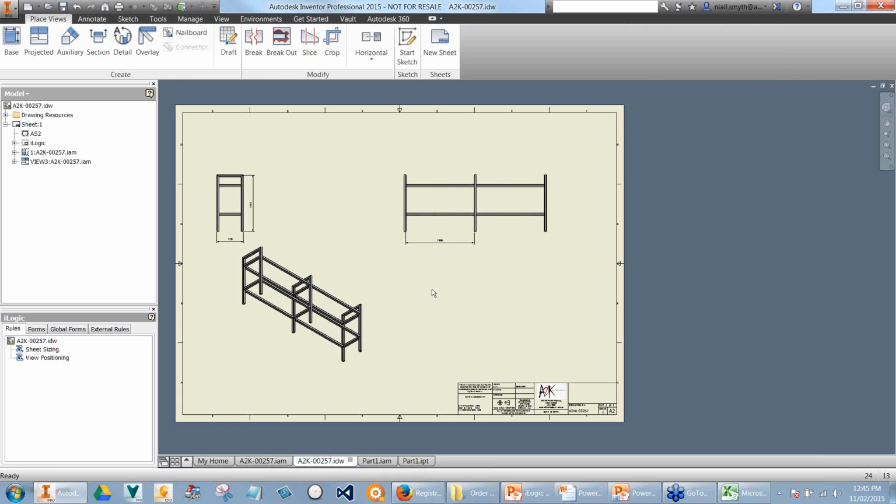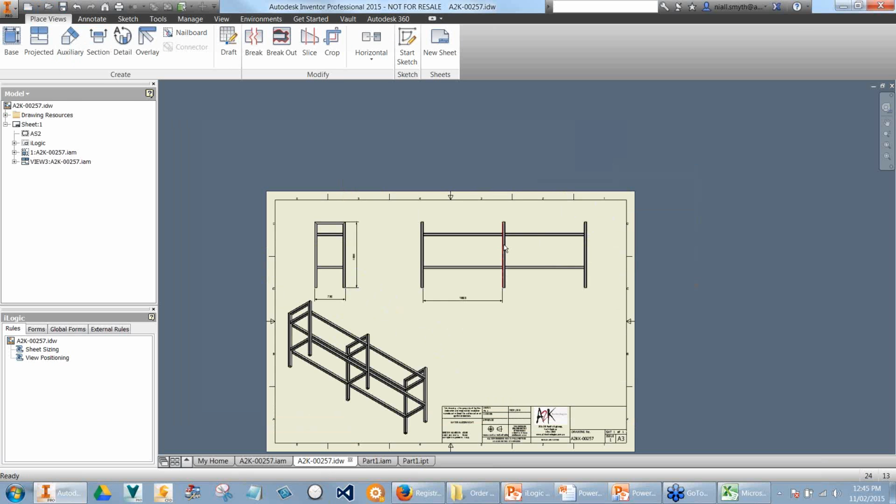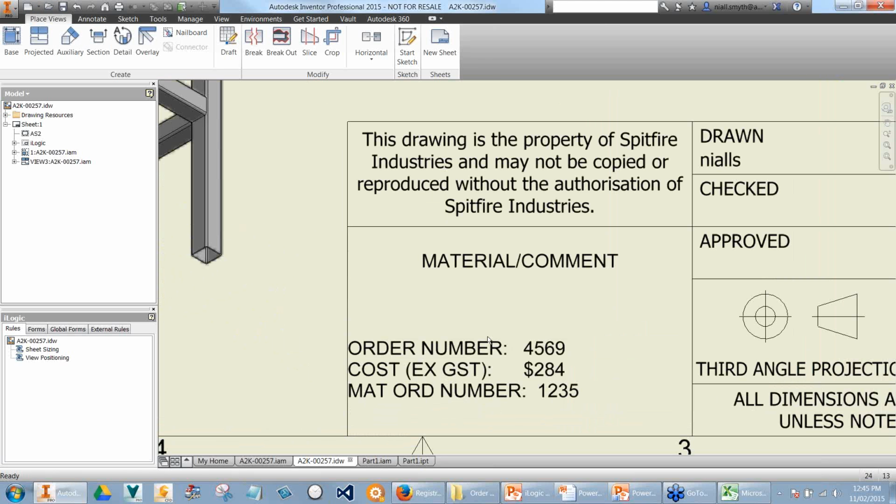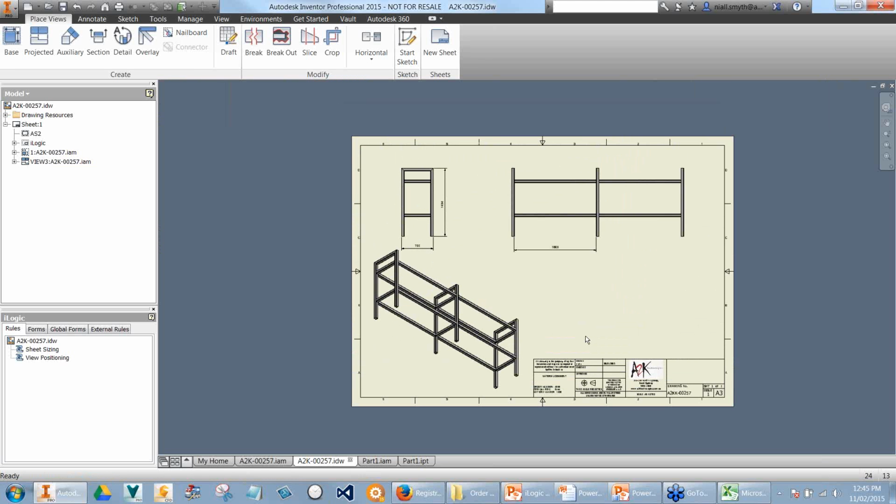So when we go to our drawing, we can see the views have updated, but our sheets have not changed size. So again, once I hit save, you can see that our sheet changes back down to an A3 size as we wanted it to do. Our order number is still referenced with a different cost and so on. And we're trying to automate as much of this design creation as possible. So hopefully that's illustrated the way you can actually automate things like the product configuration, writing out to material order numbers or generating quotes, and also generating your drawing.